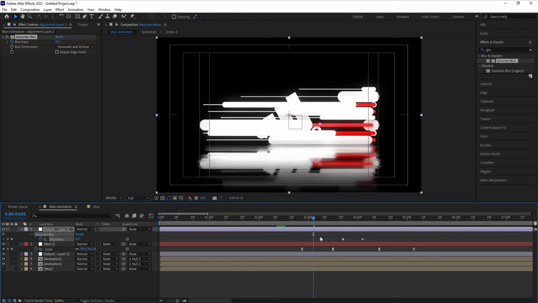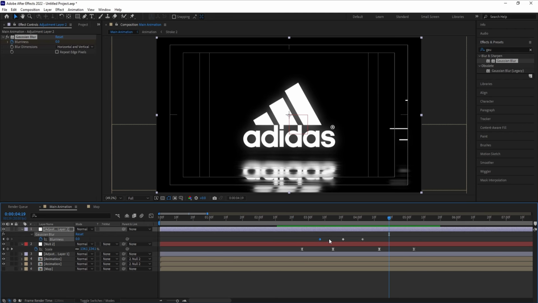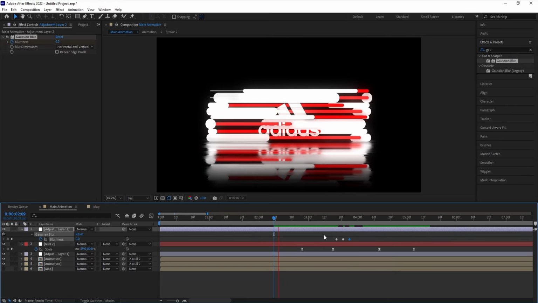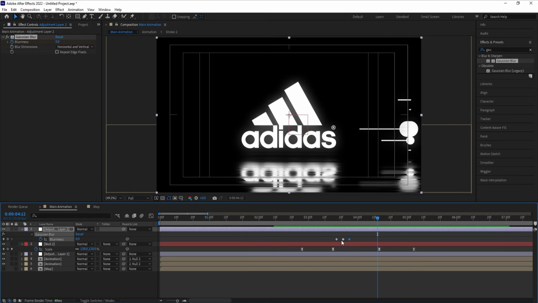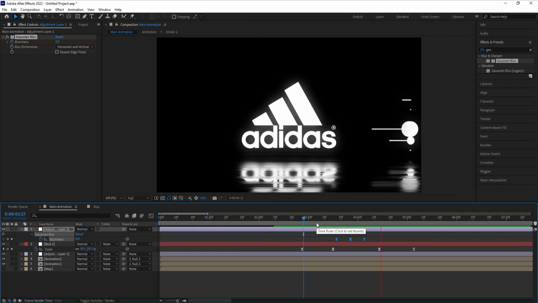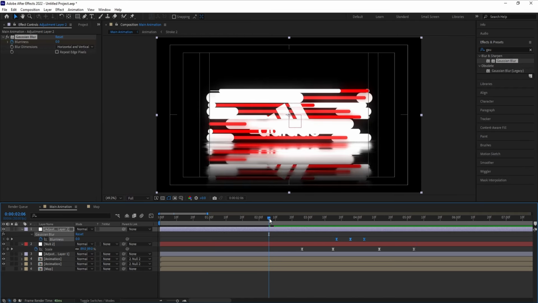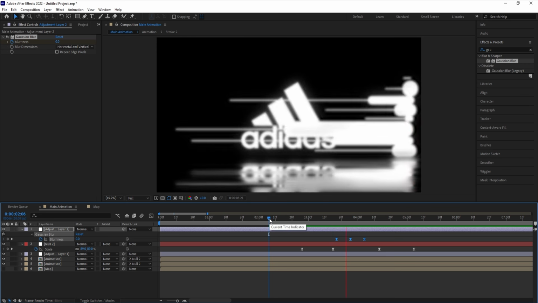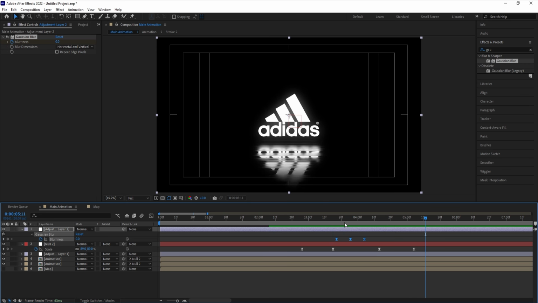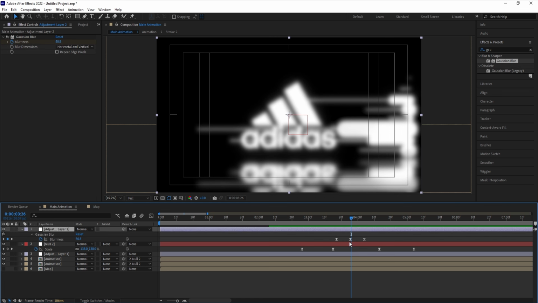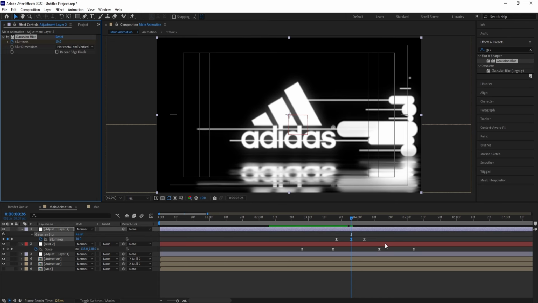You can bring this keyframe over here like that. Okay, or what you can do is you can bring those keyframes a little bit over here. Okay, or you can bring this over here, hit F9 to ease those keyframes. Okay, so if you see this, you'll get something like this. I think the blurriness is too much, so let's make this only 20 or 10 maybe.